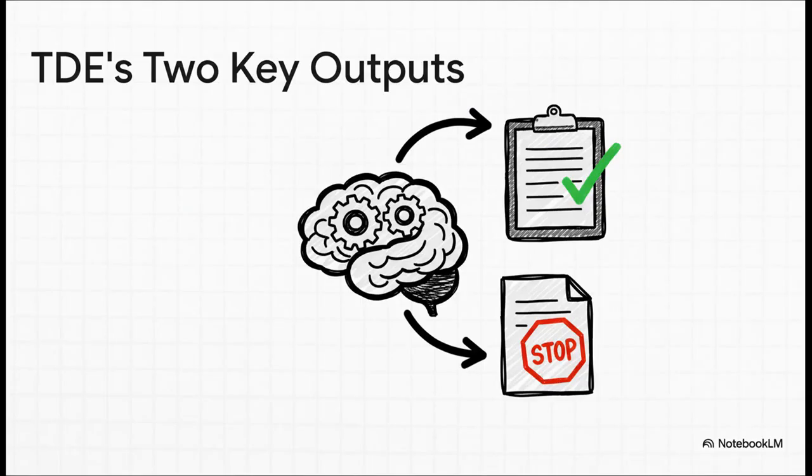So what you end up with are two incredibly valuable outputs. First, the master directives table, which tells your team exactly what to do. And second, the hold queue, which tells them exactly what not to do until they get more information. You see? Together, these two things provide total, unambiguous clarity for the entire project.